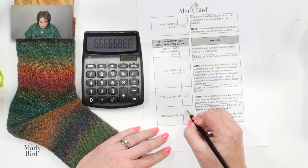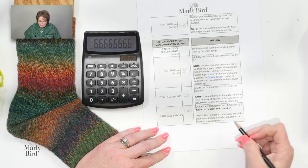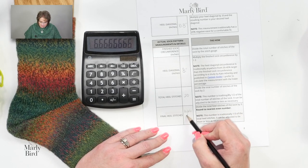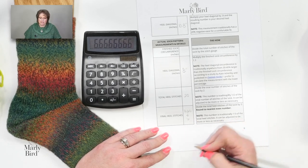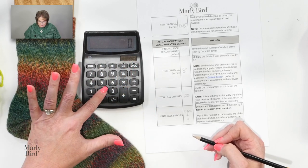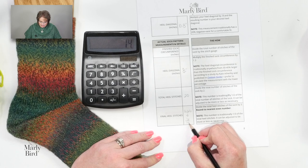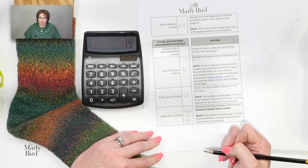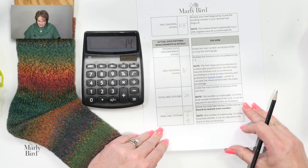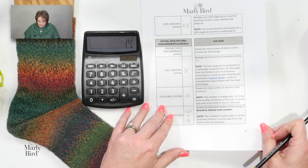So that equals 6.66. Well, we can't do a point, right? And we know that we want to round to the nearest even number. So if we round down to where the center stitches are 6, then if we take 20 minus 6, that leaves us with 14 stitches to do our German short rows on, right? And then we would take that 14 and divide it by 2 so that we have 7 on either side, which is what I did in the video.